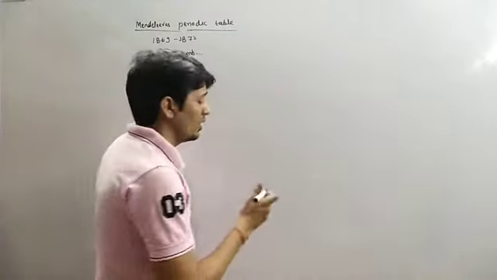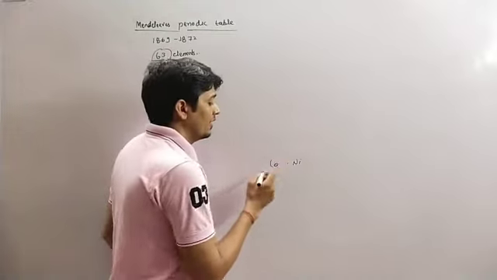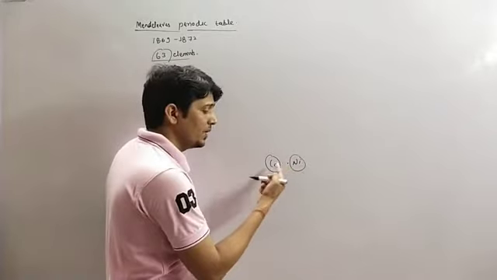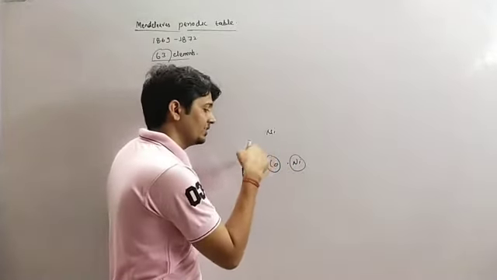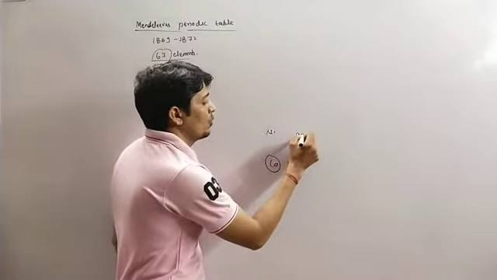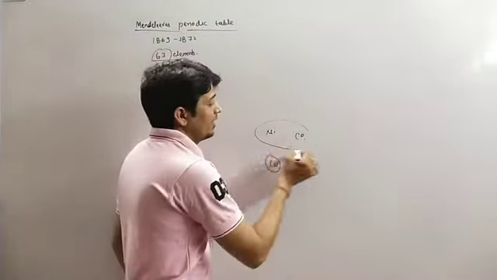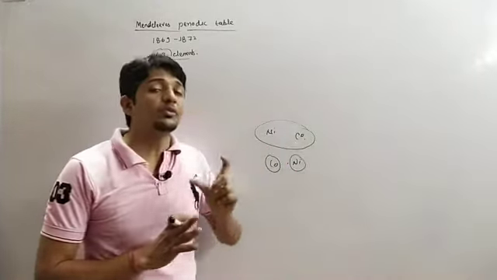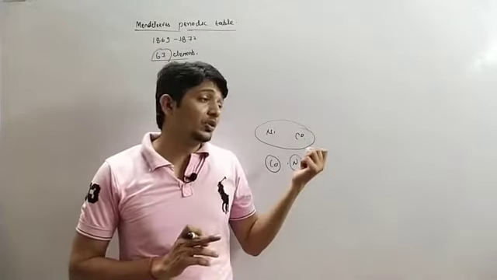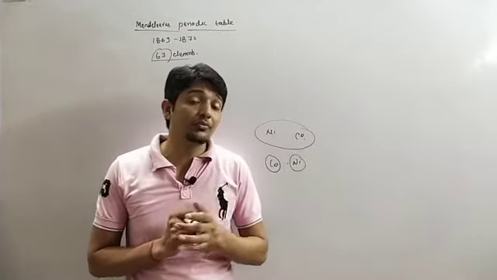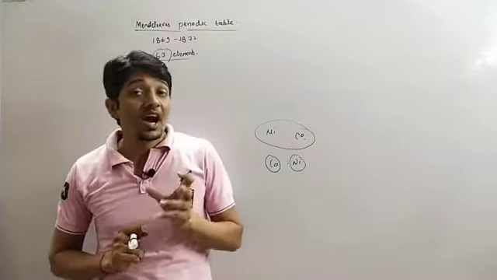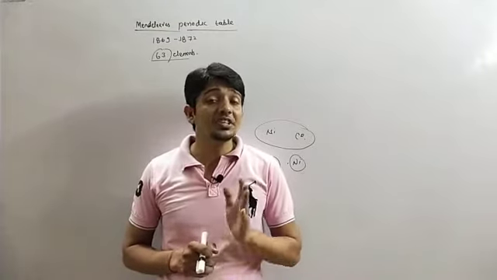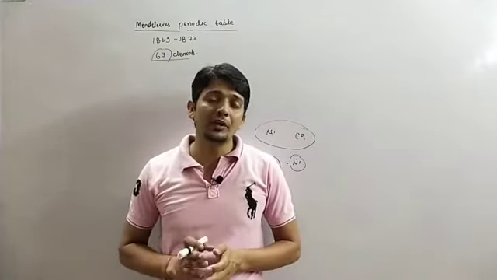So if we take the example of cobalt and nickel, cobalt has atomic mass higher than nickel, but he has placed nickel with lower atomic mass before the cobalt with higher atomic mass. Okay, so here the arrangement of elements is in the wrong way according to Mendeleev's periodic law. So he has this demerit that he has placed few elements with lower atomic mass after the elements with higher atomic mass. Okay, so these are a few demerits of Mendeleev's periodic table.